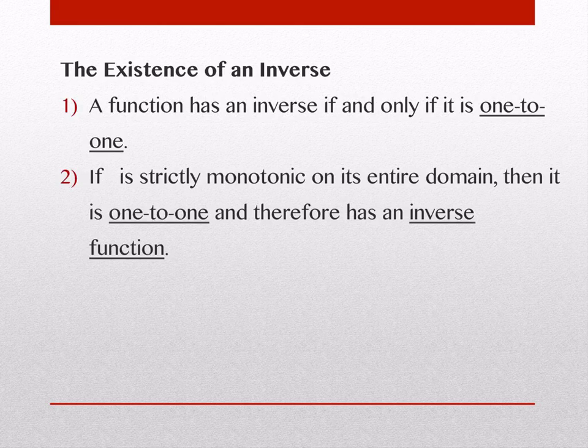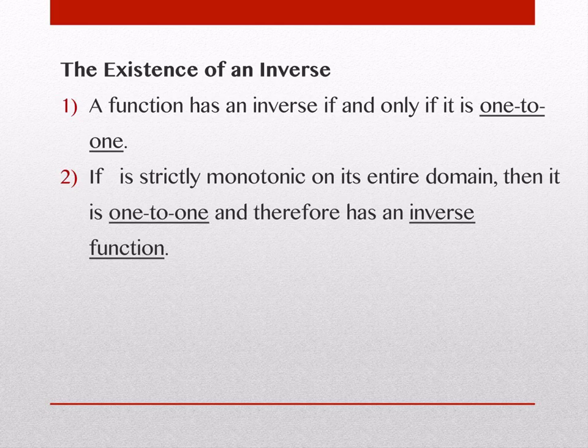So this one I already alluded to. A function will have an inverse if and only if it's one-to-one. So a parabola on the entire domain is not going to have an inverse. However, if you restrict the domain, like you only say x is greater than 7, or something like that, where on that piece of the graph it's one-to-one, then you can talk about its inverse. But it doesn't have an inverse if you talk about a whole parabola.